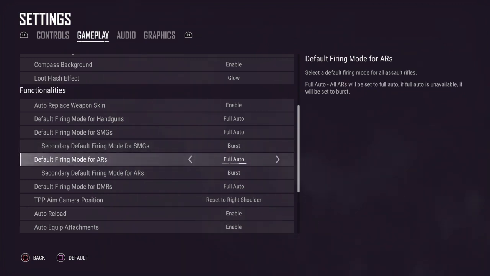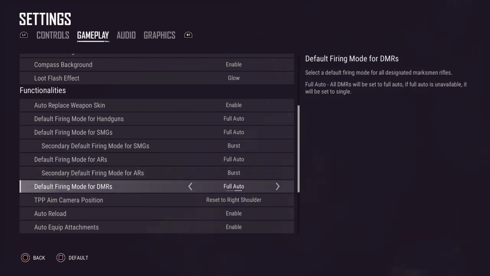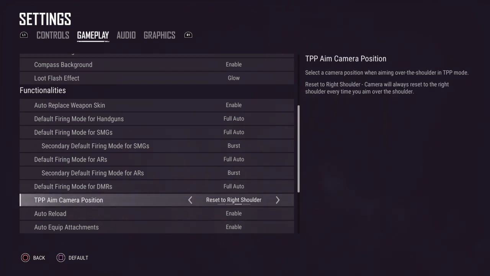Default firing mode for assault rifles, full auto. Secondary firing mode, burst. That comes on if full auto isn't available, say on an M16. Default firing mode for DMRs, full auto. Third person aim camera position, reset to right shoulder. Maybe you'll be reset to left, right is normal.